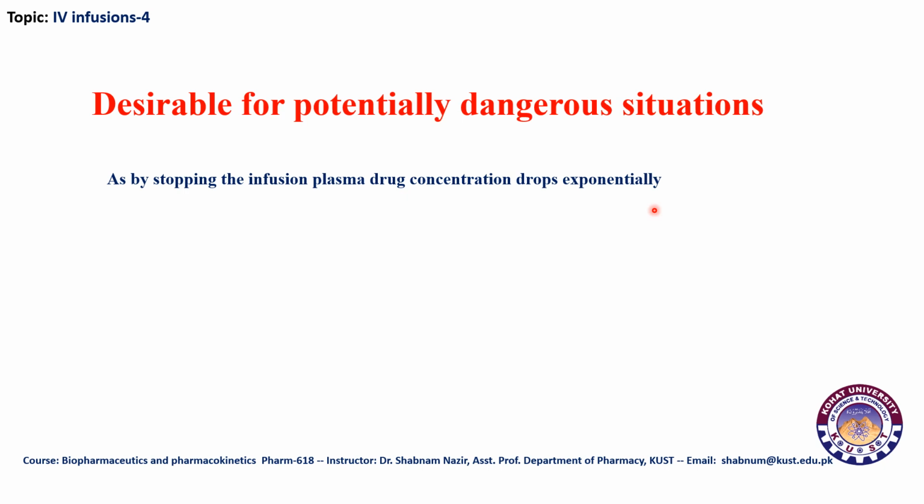Now, if you compare or contrast it with oral administration, what happens in that situation is that if steady state level is there, and the patient starts to experience unwanted, undesirable side effects, toxic effects, and you want to reduce the level, and you stop the administration, it will take a while to reduce the drug concentration from the steady state level. It won't drop immediately. So that is the main advantage which is associated with intravenous administration.